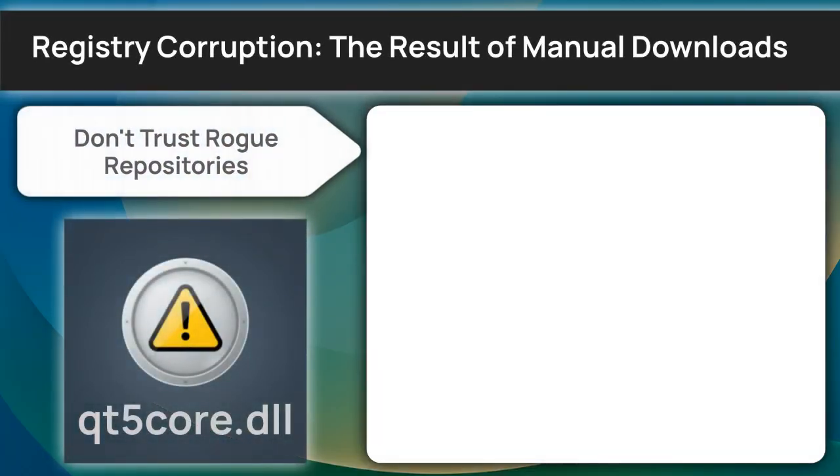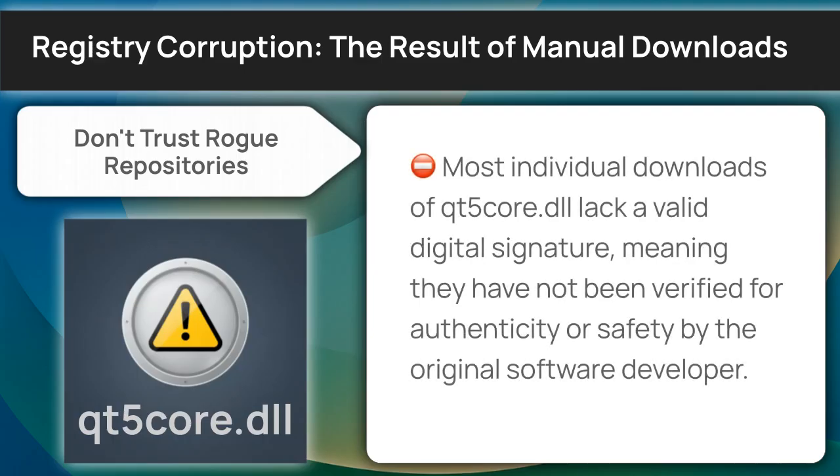Let's look at a key safety rule that will keep your PC protected while we address this error. It is critical to avoid the manual installation of the Qt5core.dll unless you are following a verified engineering protocol, as a single directory error can prevent your OS from booting and result in significant data loss.